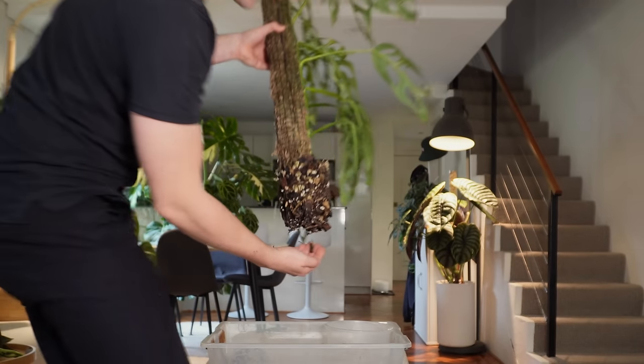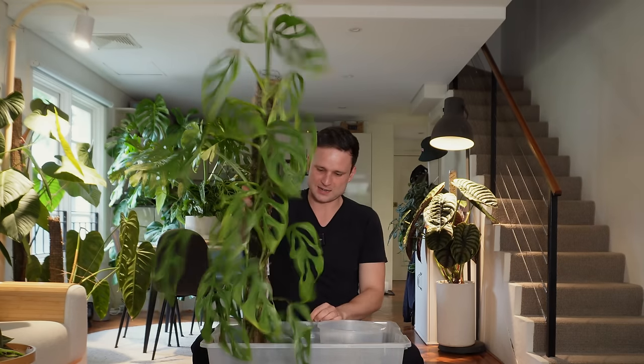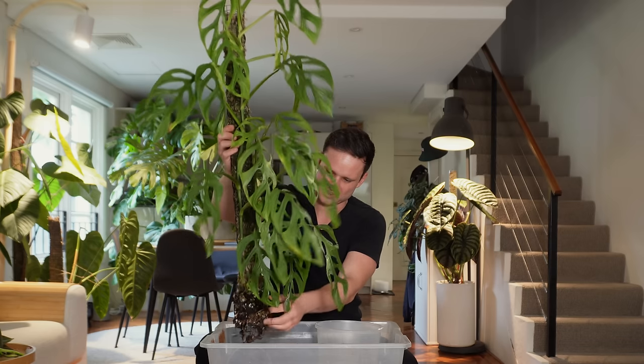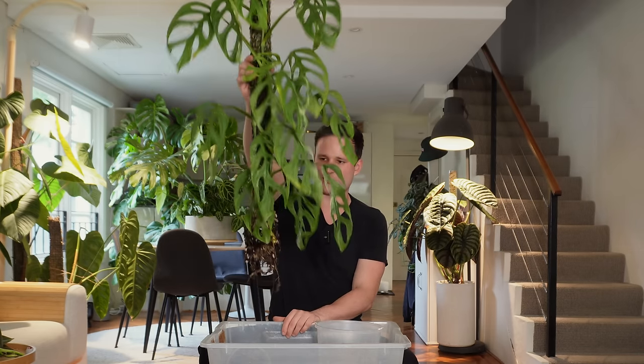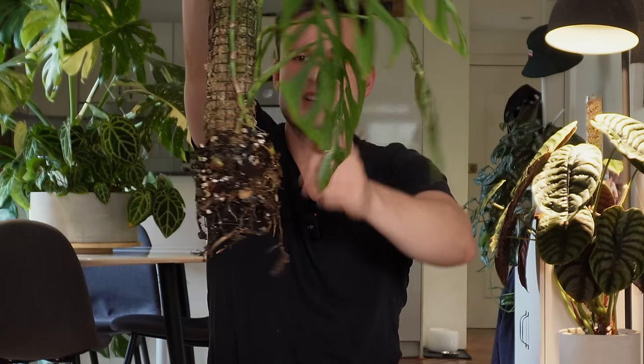Okay, I'm making a mess. Now this substrate would be just over a year old, nothing terrible, but I'm just shaking it to see what wants to come off. Here we go. So now that I've shaken off most of the substrate, you can really see this is not a ginormous root system within the pot. The root system would be within the pole.